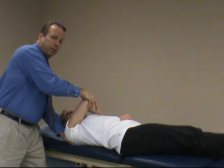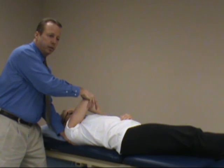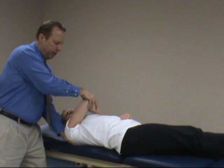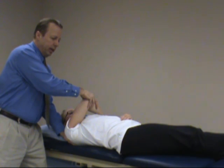If it's a positive test, a few things will happen. The patient will have apprehension and may complain that it feels like the shoulder will pop out. This could have occurred with a posterior subluxation or dislocation in the past, inducing the laxity. You may also have clicking in some cases with a reverse Bankart lesion — if there's a labral tear, you may get clicking and potentially pain with this test.